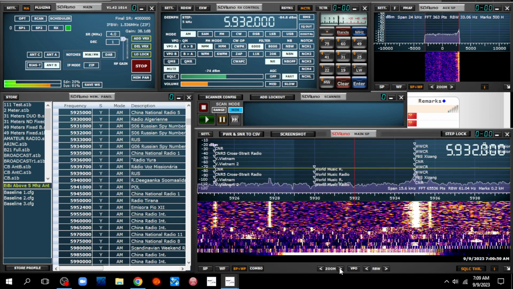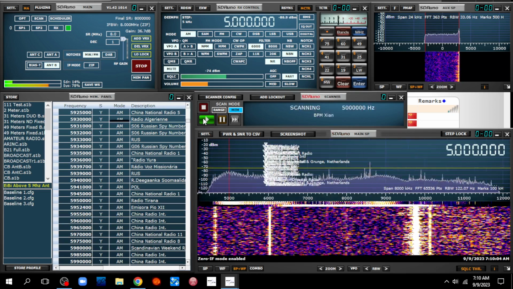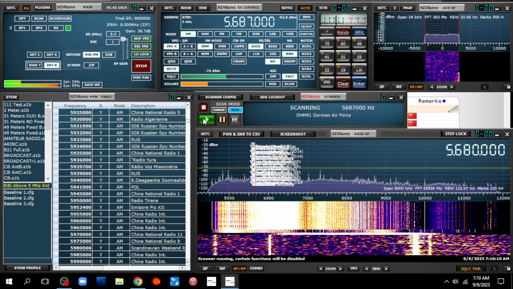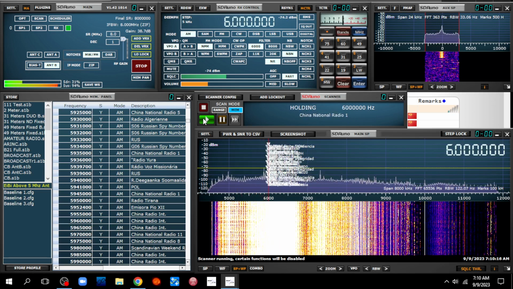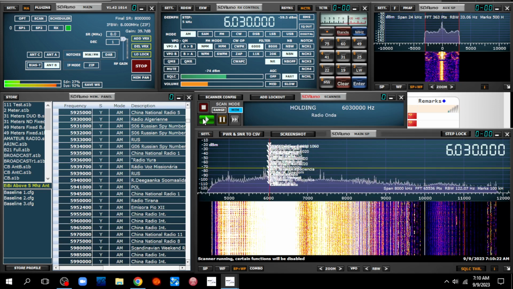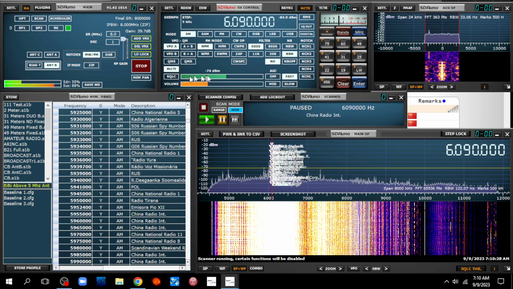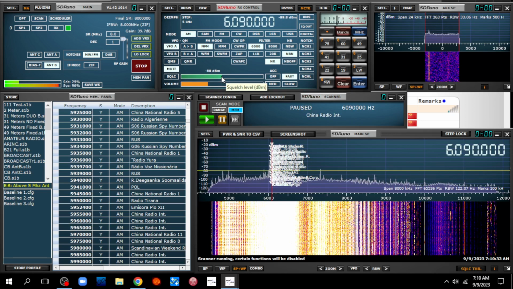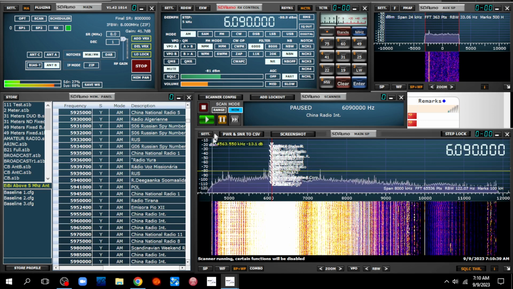Now let's scan and see if our red cursor here stays on the screen. Oh, did you see that? It changed the zoom when I started to scan. Yeah, that's all right. Okay, there's probably a Cuban station. Got my squelch. Let me stop. Pause. I've got my squelch pretty high because the last time I used this, which was months ago, the noise level was so high, I had to have that squelch up there. Otherwise, it wouldn't even move.